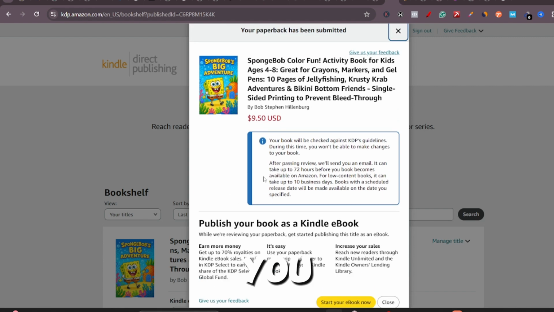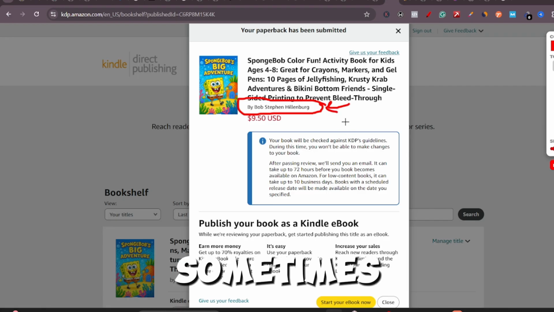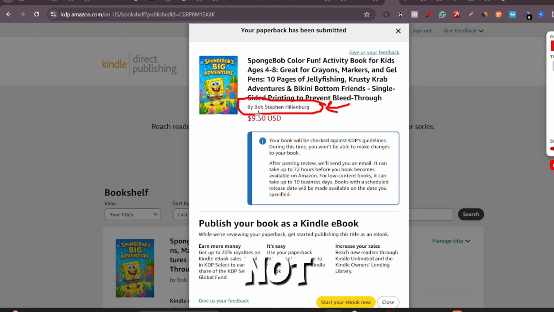Now, some of the problems you might come up against is this. This is what we might have a problem with, right? I'm just showing you this in case you have this problem. Sometimes I find that this is a problem: not having the right author or the right people to give credit to. That's why it's good you make your own type of books, right? Don't mimic any cartoon character. Don't do any of those things. So this book might not fly. I'm just saying from now, they might reject this book.